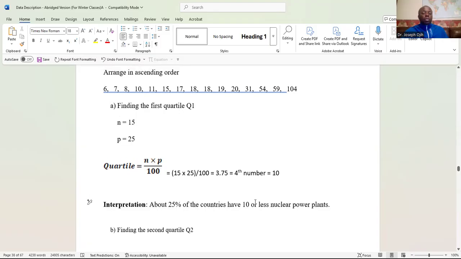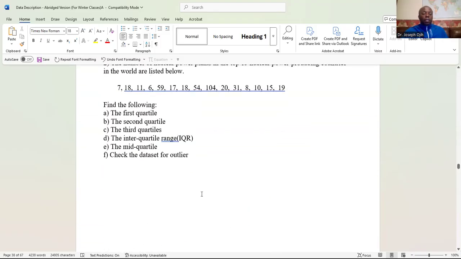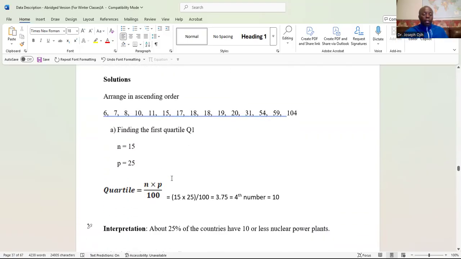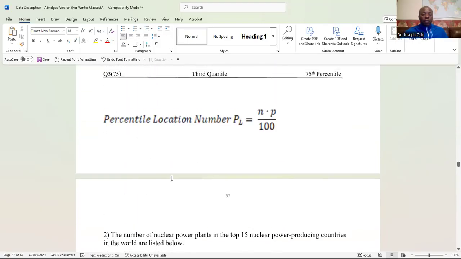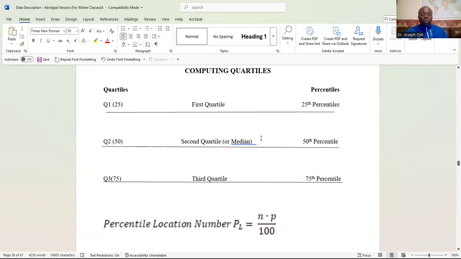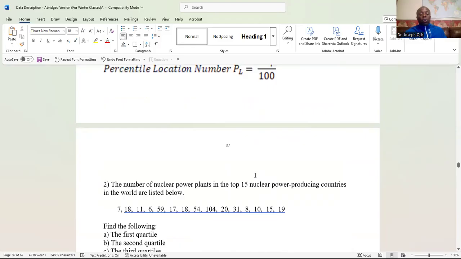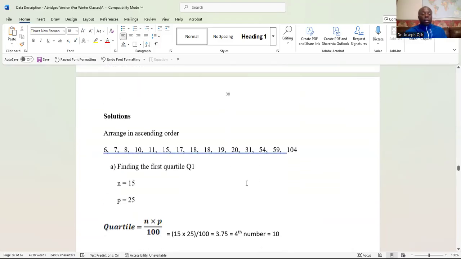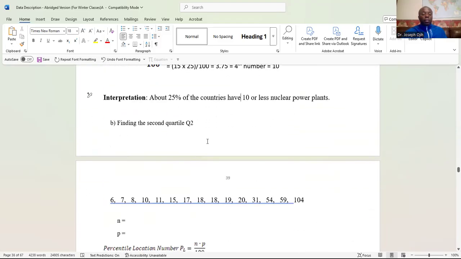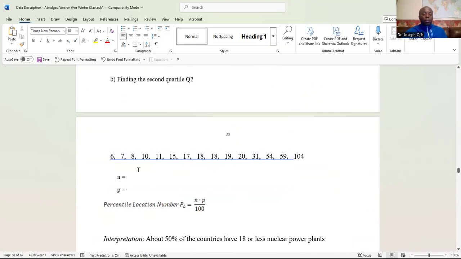Now, the next question says to find the second quartile. Again, the second quartile, if you remember, is the same as the 50th percentile. And we have 15 countries, so our N is 15 and P is 50.